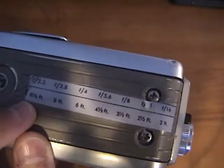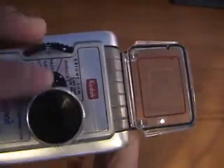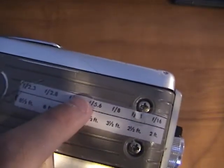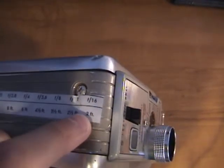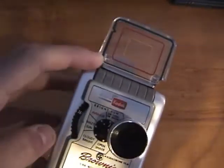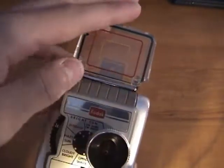See, for 8.5 feet apart, if you have f2.3 open on the shutter, then the closest focus could be 8.5 feet. But you can see it goes down like 5.6. You can be 4 1/3 feet, and then f16 is the closest. And you also want to make sure when you're going to bring it somewhere or put it in a bag or something, put these down because they may break. See, these have always broken. I actually dropped this one last summer by accident, obviously, and this part broke, but this part was broken like this when I got it.